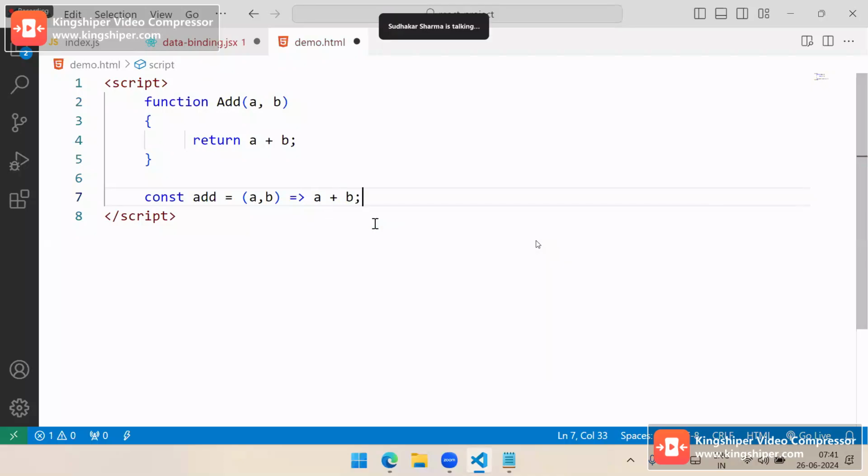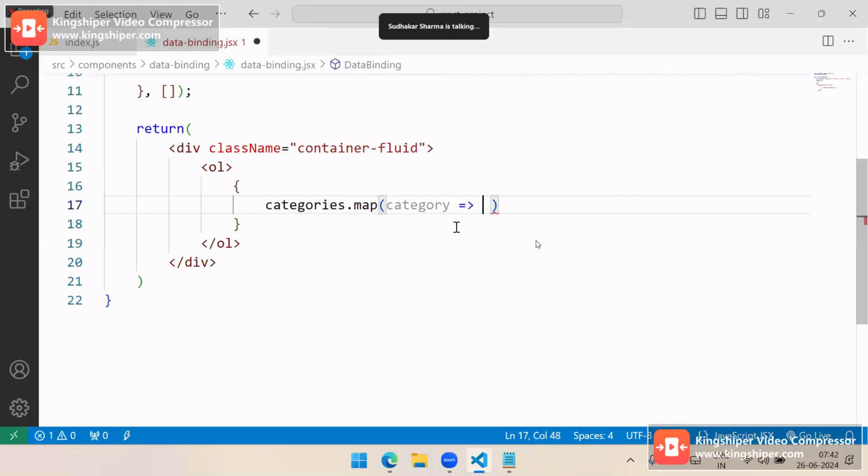That is the shorthand way. You learnt about arrow techniques, how to write them. So this indicates what to return. If multiple statements are there, then you enclose them in a curly brace. But here, this must be returning some value. The same thing we have to follow. For return, you should not use a curly brace. If you use a curly brace, that means it is representing multiple blocks of statements. According to JSX, it should return only one container, not multiple blocks. JSX should return only one fragment.